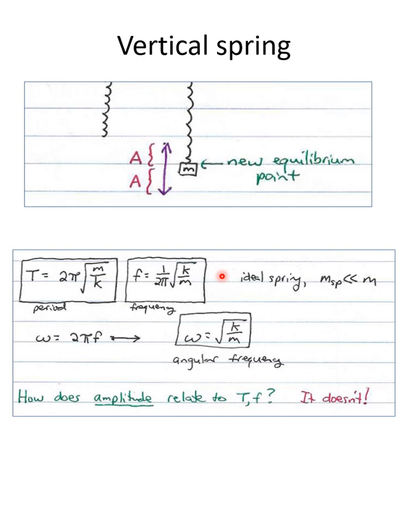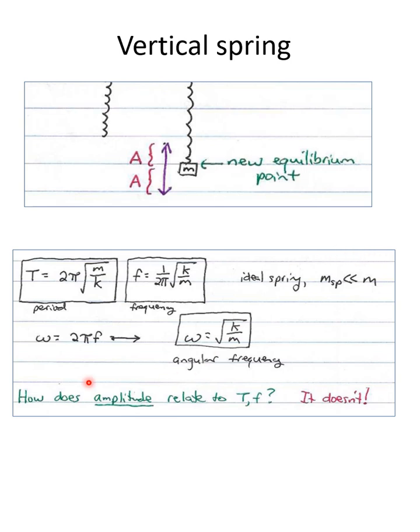Now, this is for an ideal spring, and part of being an ideal harmonic oscillator with an ideal spring is that the mass of the spring is negligible compared to the mass hanging off of it. And so that's the only kind of case we'll consider in this class. We're going to neglect the mass of the spring itself and just be concerned with the mass that's hanging on the end.